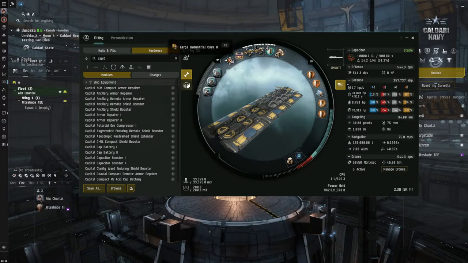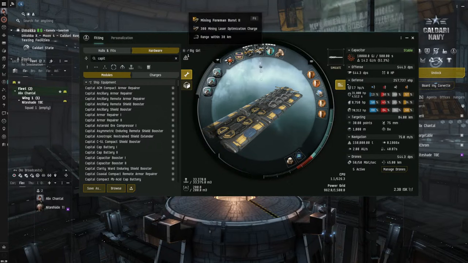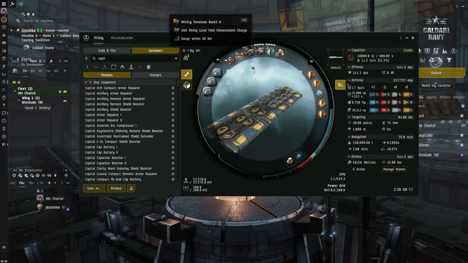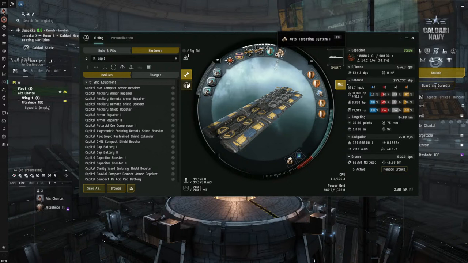The usual stuff for the Orca: the large industrial core, large asteroid ore compressor for compressing, and then your mining foreman links, and then your shield command burst. And this I put on there for being able to lock up extra targets, in this case asteroids, so I can have quite a long rack of targets locked.